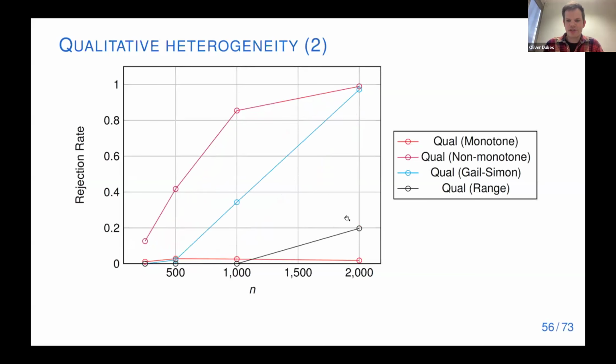Now, when we have this complicated non-monotone Kate, we see that the non-monotone test is still doing very well. Actually, the monotone test is performing pretty dismally in terms of power. And this is, of course, because our function class is misspecified. So our type 1 error is guaranteed, but not our power necessarily upon misspecification. I should say that I've excluded the quantitative tests from these last two plots, but their power was doing much better than any of these qualitative tests. And this is just something that I think is more intrinsic to qualitative heterogeneity tests.